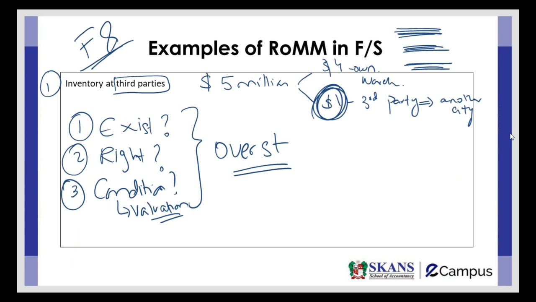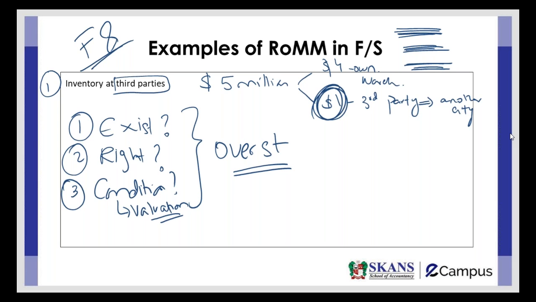Disclosure is another name for your notes to the accounts. So the risk is that any asset that you have held as security, guys, this is your F3 knowledge. If there's an asset that you held, so I went to Royal Bank of Scotland, I asked for a loan, they said, sure, you need to give me your building as a security. So my building has been kept as a security. So your accounting standards say that that has to be disclosed in the notes to the accounts.